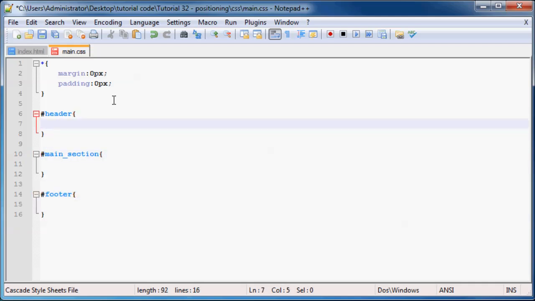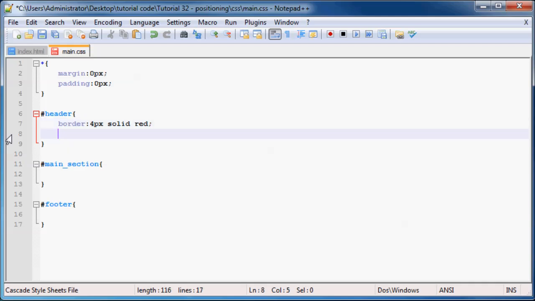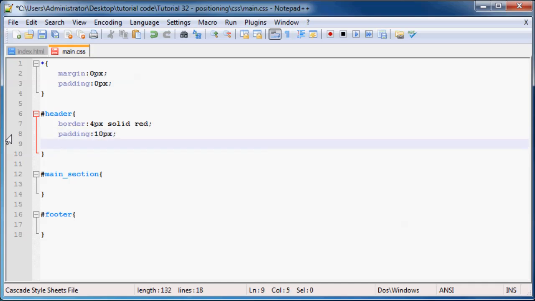For the header I want to add in a border, and it's going to have to be big enough for you guys to see, so we'll make it 4 pixels solid and red. Sweet. And padding of 10 pixels just to give it a little bit more space and look a little bit tidier.